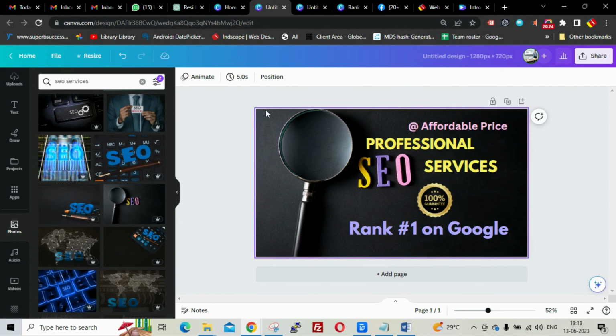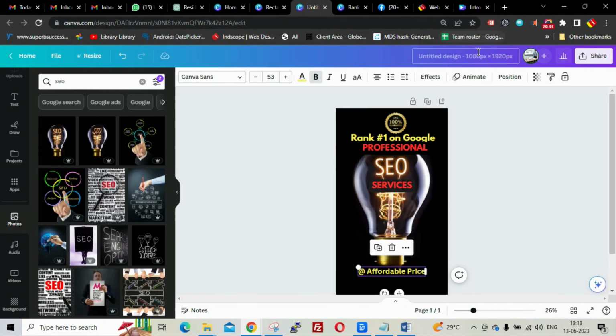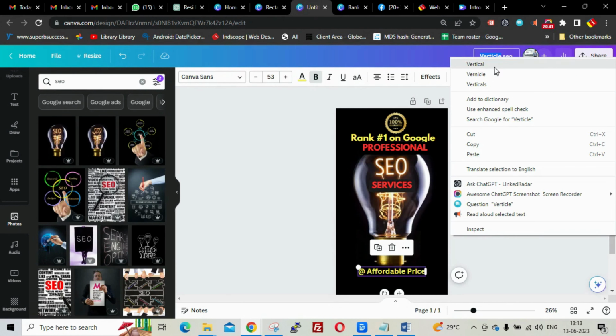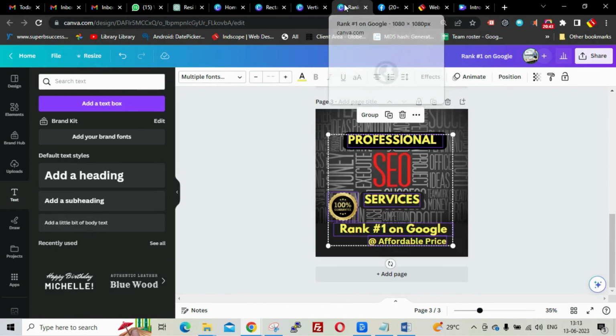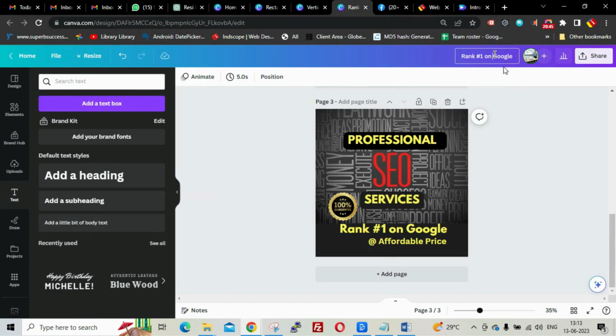One is rectangle, and this I'll keep as rectangle SEO, and one more is vertical SEO, and one more is rank number 1 now, square SEO. So 3 images I created, and I'll download all the 3 images. Okay, and even I can just push it here so that it looks awesome.